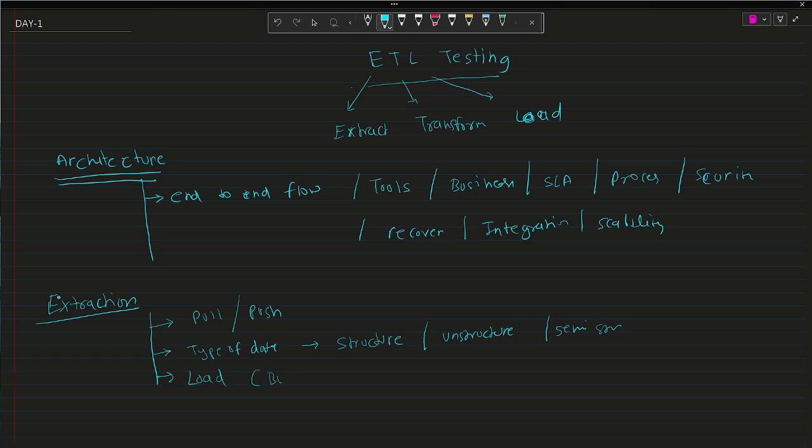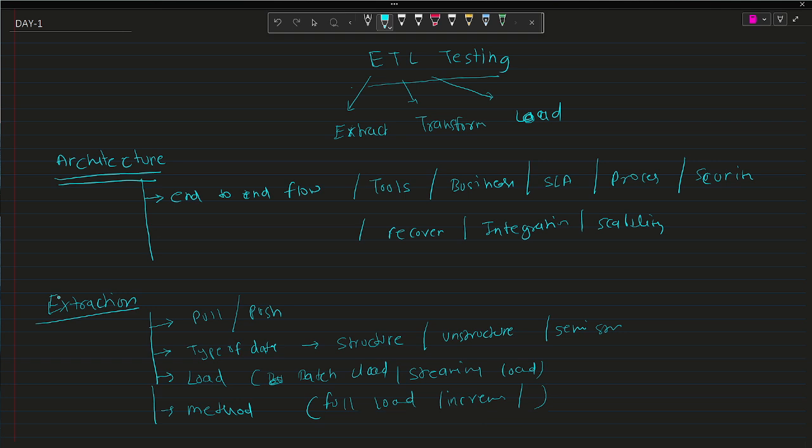What if you are dealing with a batch load? What if you are dealing with streaming data? How to test it? We'll talk about different types of methods in the extraction. Like, is it a full load? Is it an incremental load?